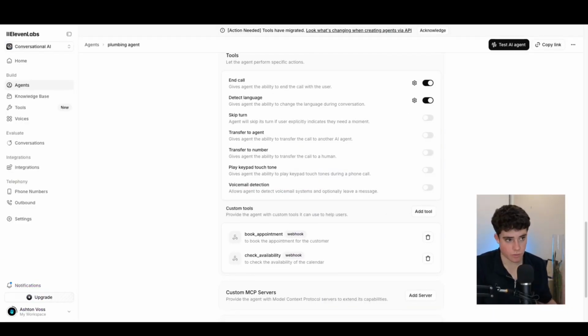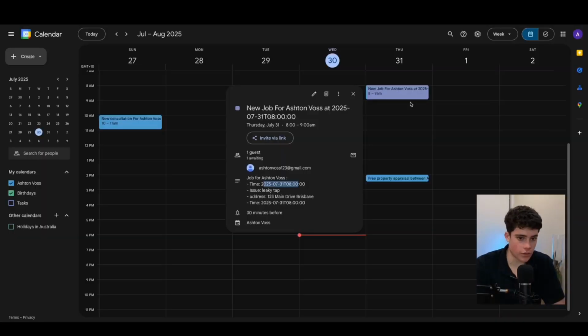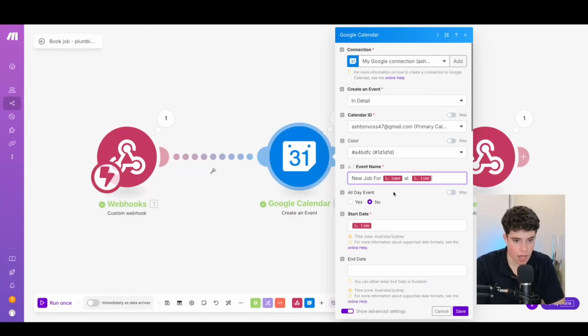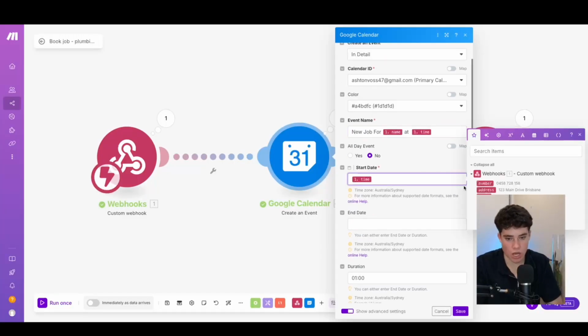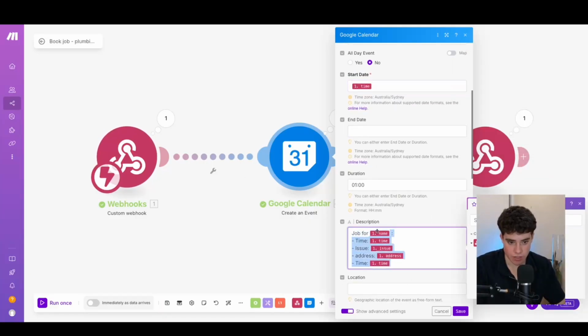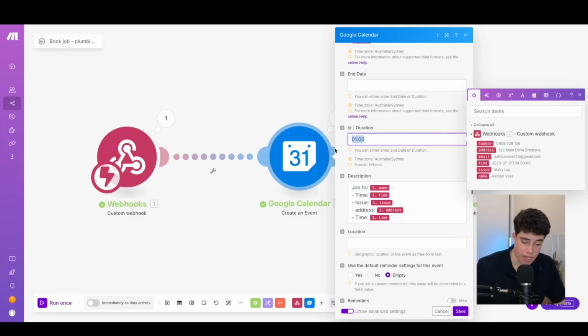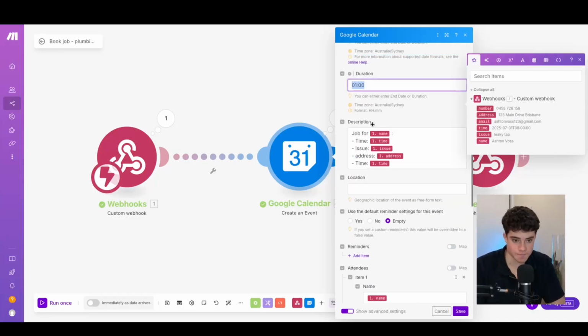So using those variables within ElevenLabs, we're then putting it in as an event name. So if we go back over to here, we can see that that event name is going to be that title there for the time, 2025 at 8 a.m. The start date, which is just going to be the start date time that we have collected, the confirmed time after checking availability, the issue, and then all of these other details down here, which will be in the description. Again, the duration, so letting Make know how long it's going to last for. If it was 45 minutes, I would put 45 minutes. If it's an hour, I would put an hour, like I've done right here.